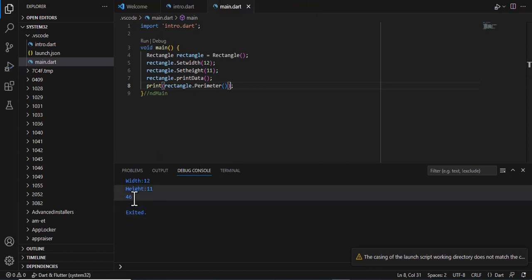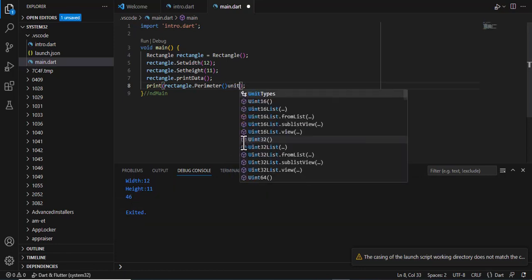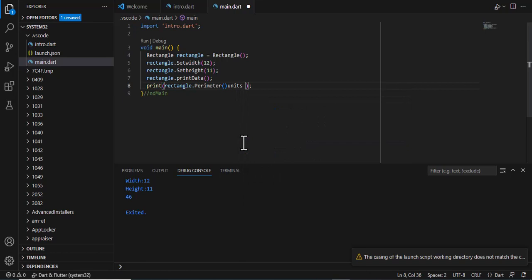And there it is, it returns a value for us. So we can come here and say units. We can just come in there, but we are going to have some problems in here. Why? Because this is a method. So what we can do, remember we are having this rectangle dot parameter, and it prints that out for us. So how do we include... but let's leave it.